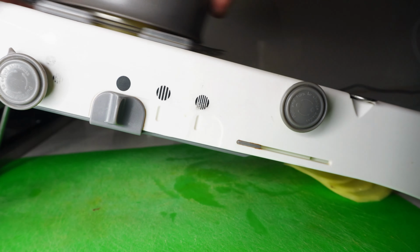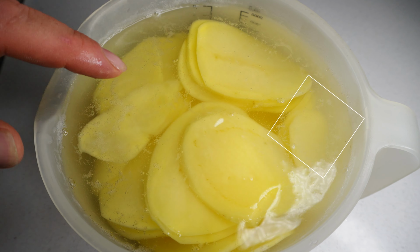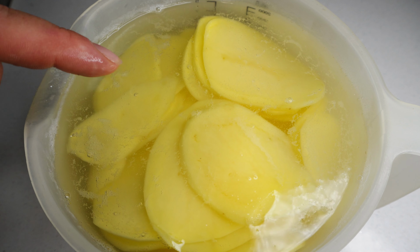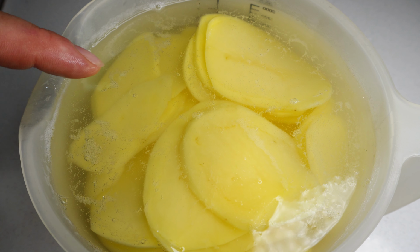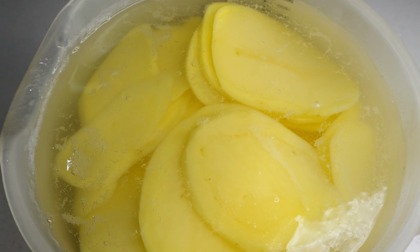I've peeled the potatoes, and I'm now going to slice them long ways on the mandolin. That way I can layer them in the beef casserole like a lasagna sheet. So yeah, let's get to it. While I'm slicing the potatoes, I pop them into water just to keep them from going brown. Then when I'm about to layer them and put them in the casserole dish, I'll pat them down on a nice tea towel just to stop excess water from going into the dish and making it all watery.